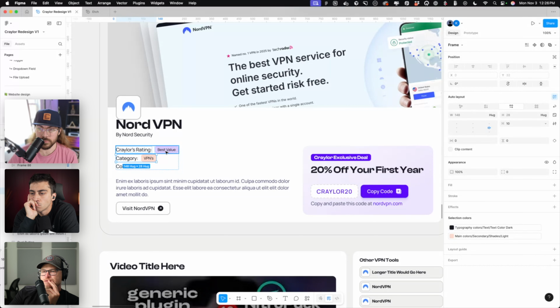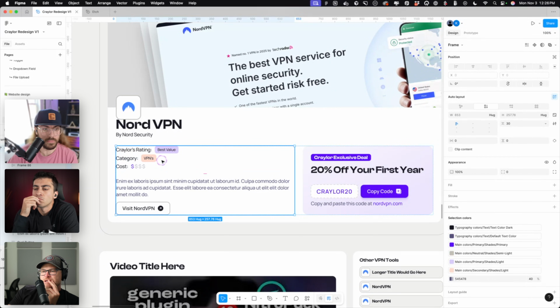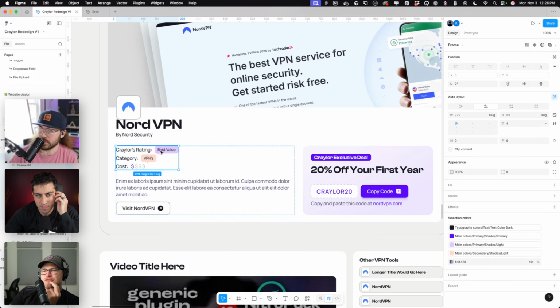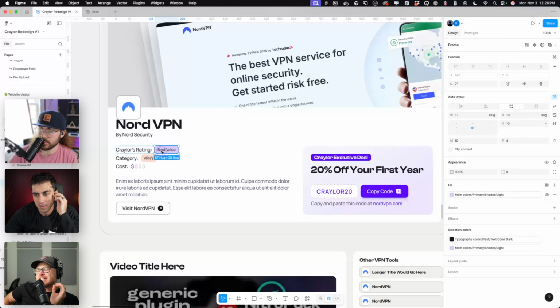It's a really good question. This would be like a little mini list probably. I'm genuinely not sure right now where we even get Craylor's rating from. We don't have an actual thing for that just yet. I think it was from a concept. Is it going to be a badge, or could it be stars? Because that'd be a huge difference.